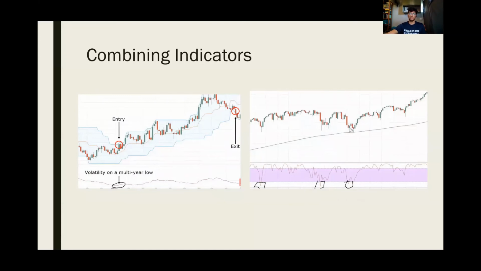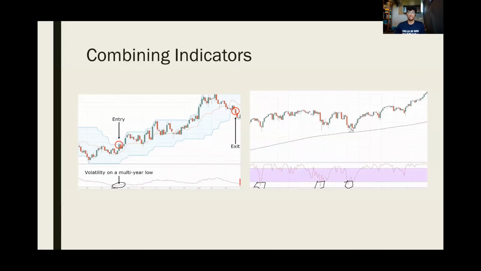So how do you actually combine them? You can combine, firstly, a moving average plus a stochastic indicator, as we can see on the second image here. The moving average acts as the trend filter, and from here you know whether you want to go long or short, but you're just looking for the entry opportunity. You already know what you want to do, but you're looking for the when. So the stochastic indicator can help to identify these areas of value, and you can look out for oversold areas before you go long on this instrument.